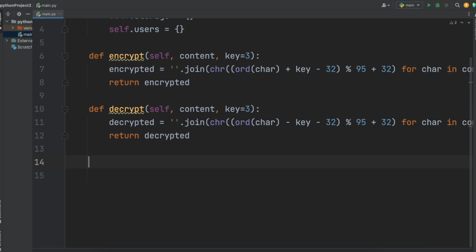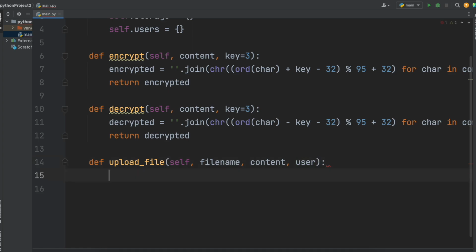So now the next thing we want to implement is a function that will be called upload file. Okay, and here I will again write self, then file name, content, and user.